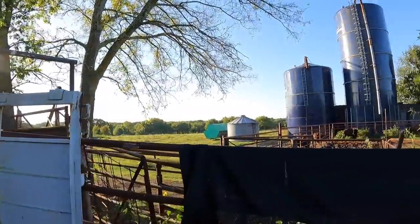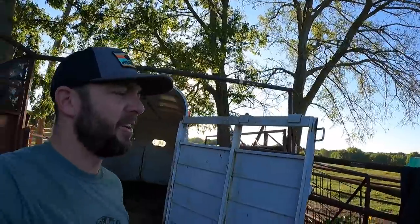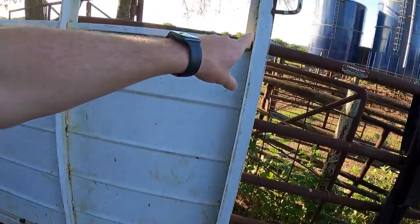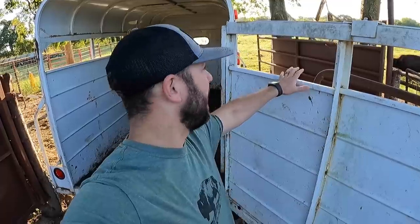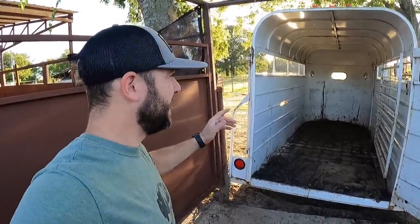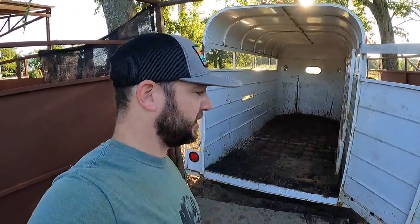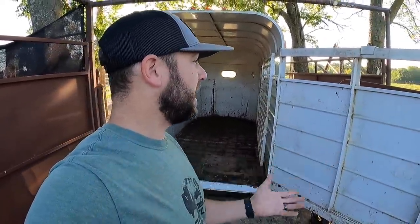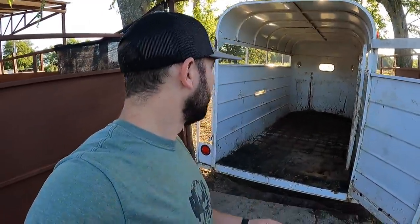Here's the tough part - I'm doing this by myself. Our boy is right over there, waiting on me. I don't think he's too excited. What you typically need is a rope attached to this gate, and when they come through you can either have somebody standing here to push it, or have a rope and somebody pulls it and it shuts. With bison, you need slam-latch gates so that whenever you shut it, it automatically latches. Or you can have a sliding gate.